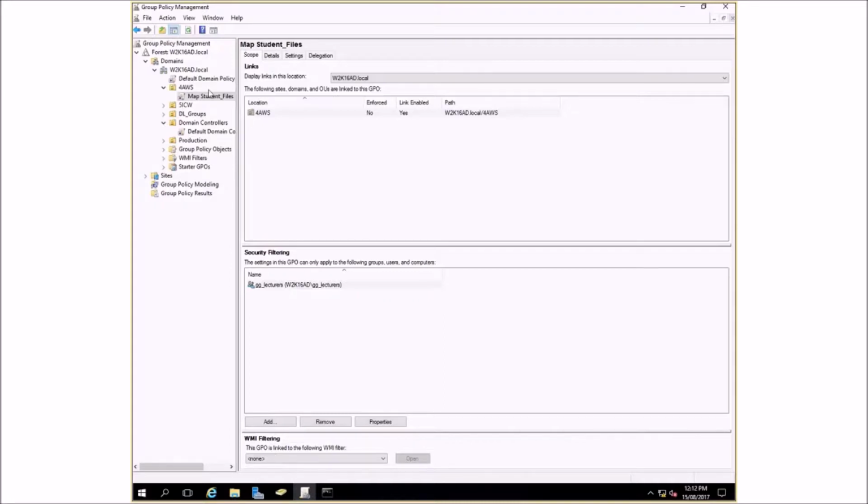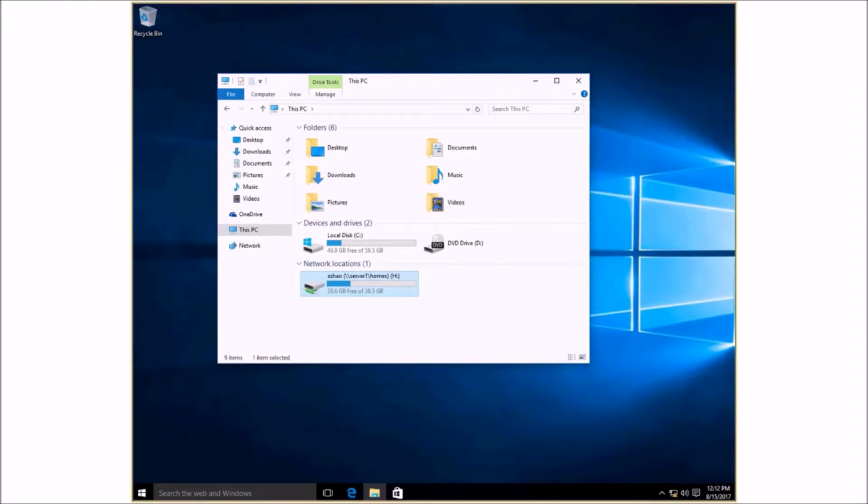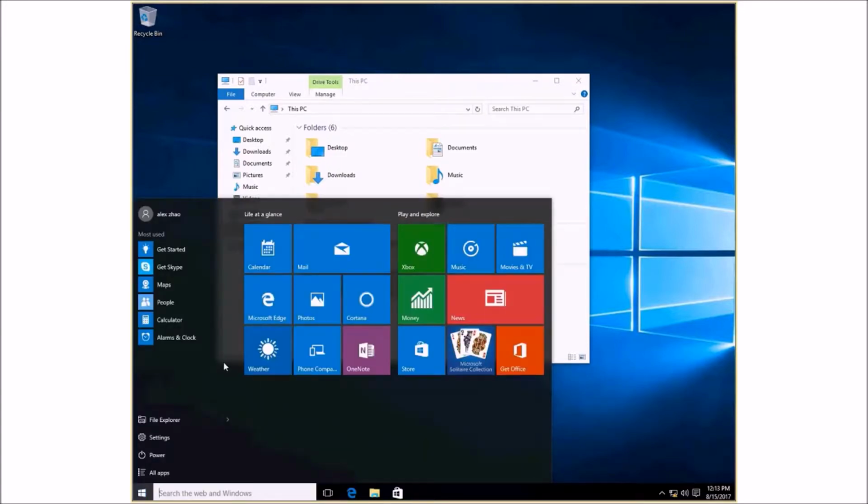But right now, we're just doing something really easy. We're saying that, hey, this now will only apply to lecturers. Okay, that group, GG lecturers. So now, hopefully, what we'll do is we'll log out of this. Who are we logged in as now? We're logged in as Alex, aren't we? He doesn't get a drive mapping because he's totally from another group. So let's actually log off this guy.